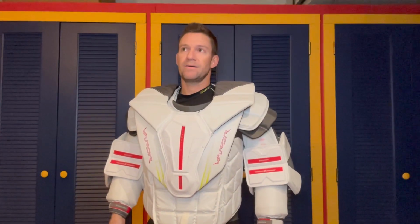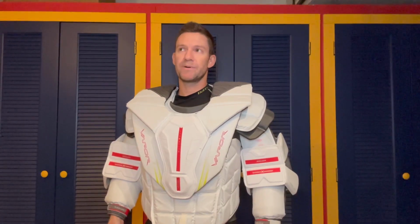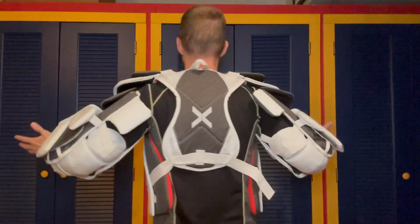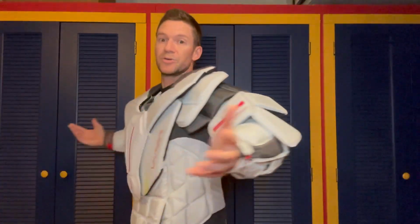Trying to think as far as my own experience with this, what I can really talk about. I'll turn around just so you can see the back as well. It's a pretty straightforward back piece, not really much to it, so I don't really have much to say. I don't have any issues with back pieces. Oh yeah, I know another thing I want to talk about.